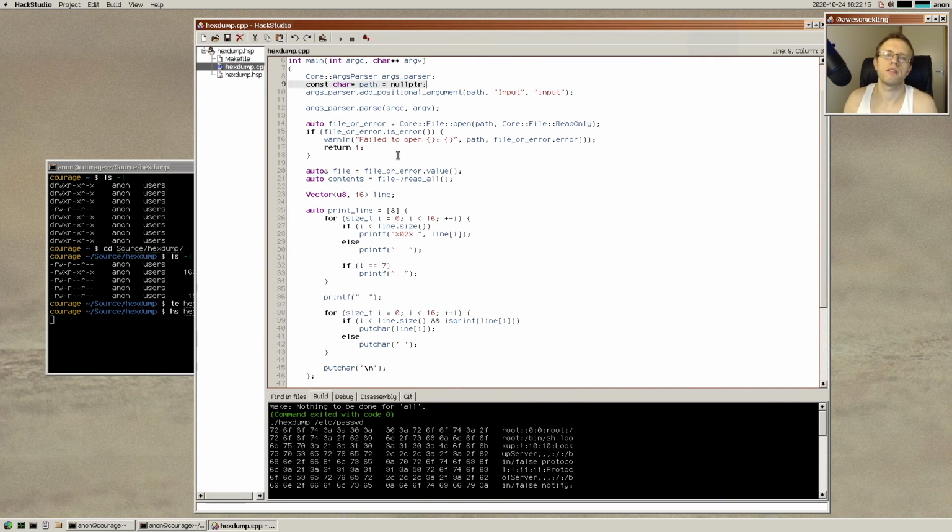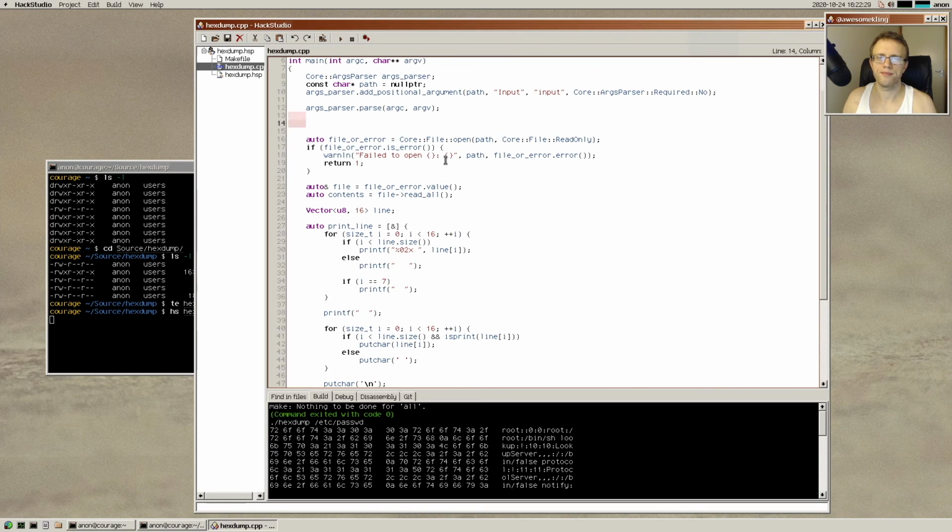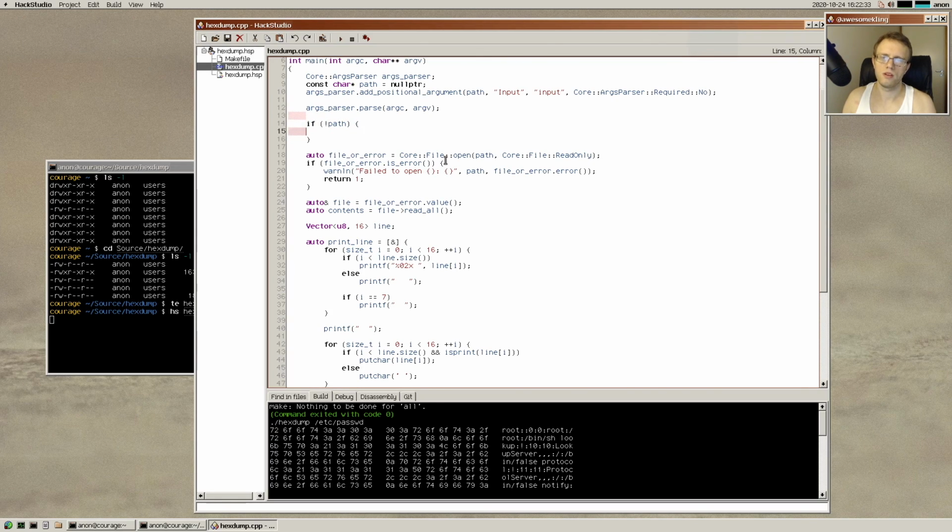So if we don't have an input, first I guess we have to say core args parser required no, and then if path is null, then what do we do?